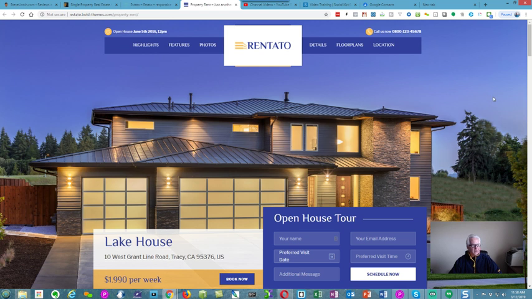It's called Estato. And what I like about this particular theme is if you're someone who has rental properties and you want to be able to put the listings up on an ongoing basis and show those particular properties that are available for rent, we could put an image in the background for that. We can change it from open house tour to rental property or whatever, and you can showcase your property listings anytime you want.